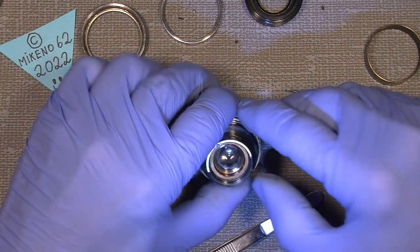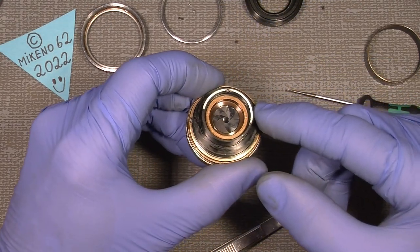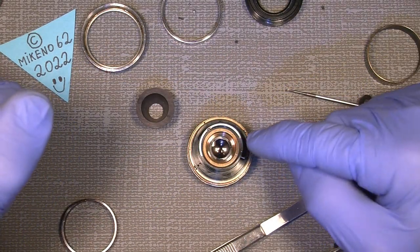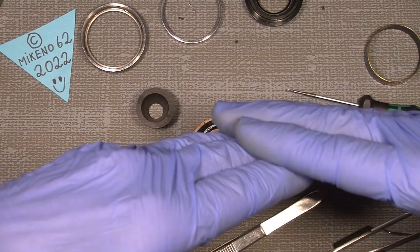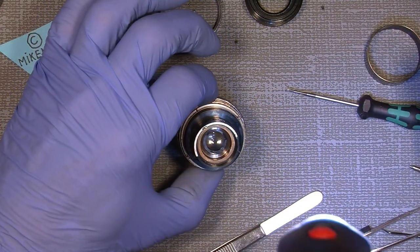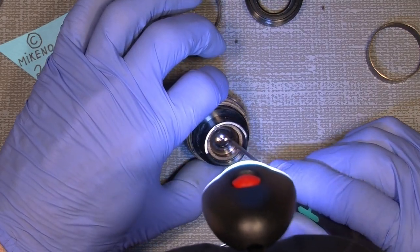Wow, it was really tricky to put in, but now we have it working. The way it works is that when you put in the blades, they have to be put under each other. How many blades are there? Actually, 1, 2, 3, 4, 5, 6, 7, 8, 9, 10.